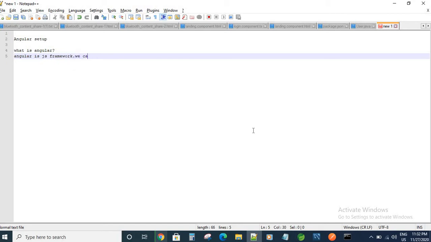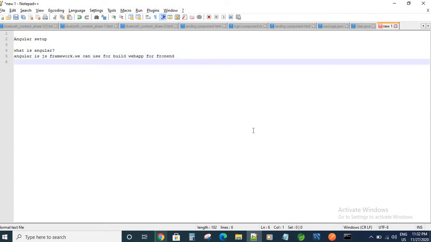We can use it to build web applications, web applications for the front end. And this Angular supports ECMAScript 6 and 5, and TypeScript is also supported.